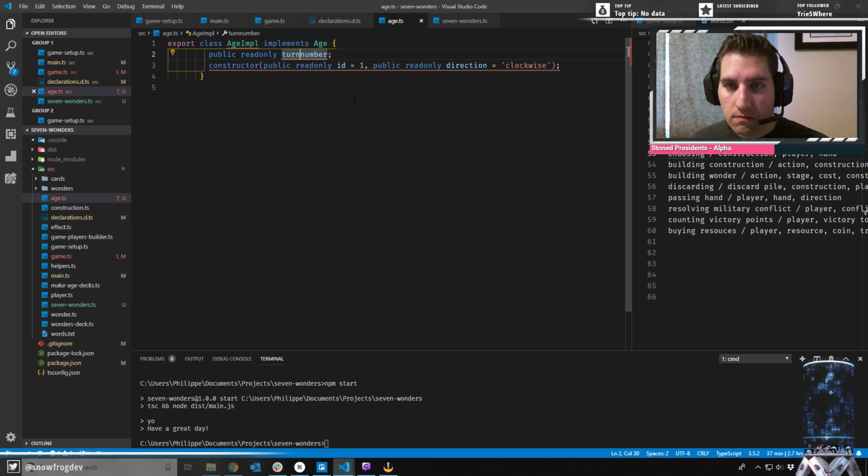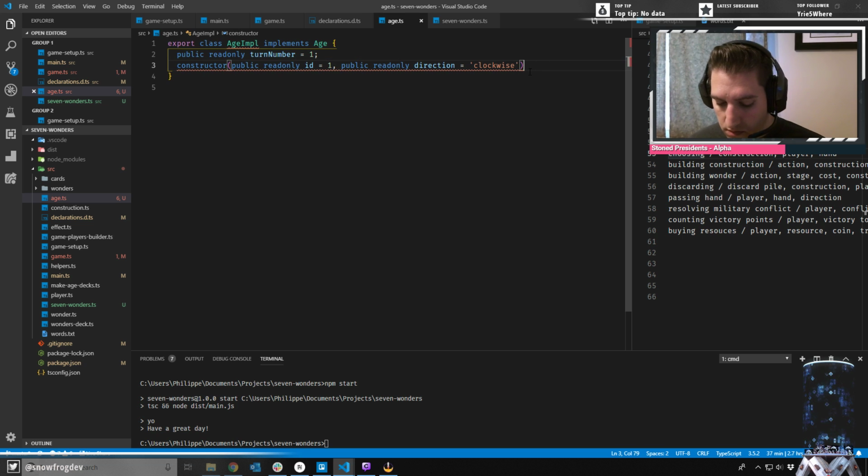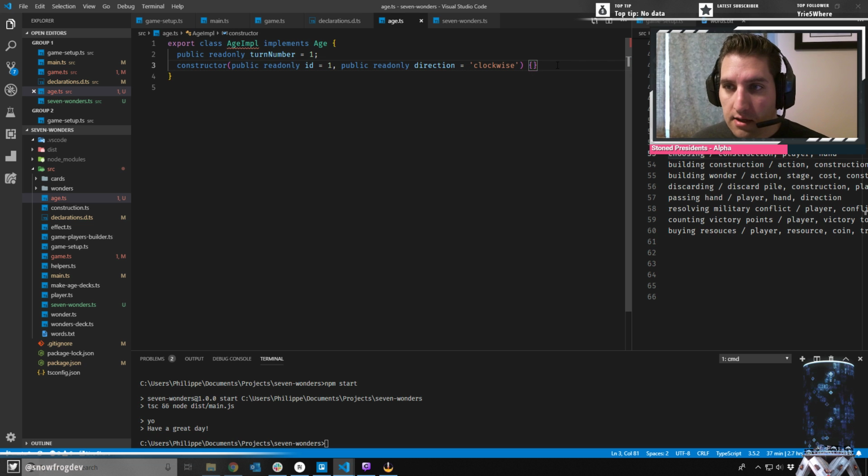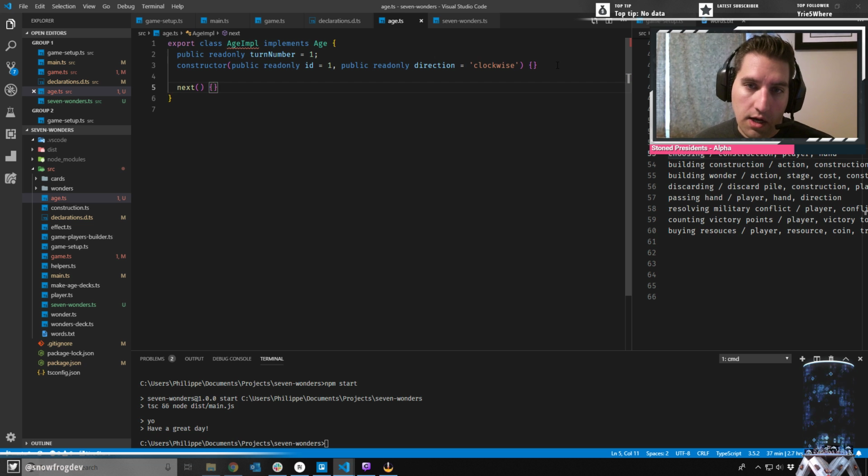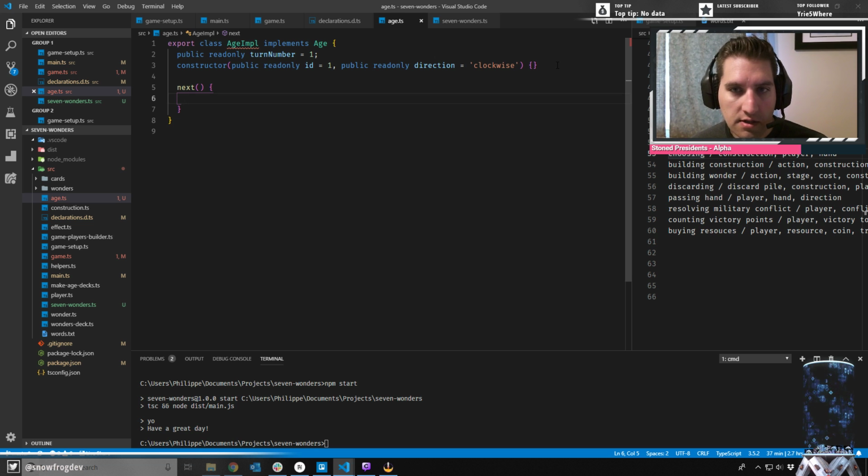Turn number is equal to 1. Okay. Like that, and then we could do next. And the logic in here is that basically whenever we'd call it, we'd increment the turn number until it hits the max, and then it would actually return a new... No, that doesn't make sense.